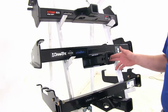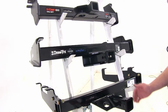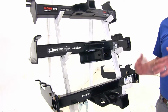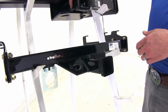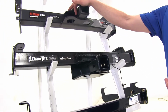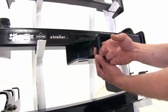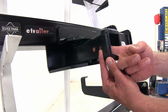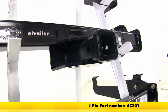Now all of our hitches to secure our items are going to use a 5/8 diameter pinhole. You want to be sure whatever pin, clip, anti-rattle device or locking hitch pin you choose is rated for Class 5 use. There will be plenty of room on all of our hitches for using those items. I don't think you're going to run into any interference there at all. There's going to be one exception in the holes on the Draw-Tite. You'll see there's a second smaller hole that would be located closer to the rear of the vehicle. The only time that will be used is with the J-pin stabilization system.